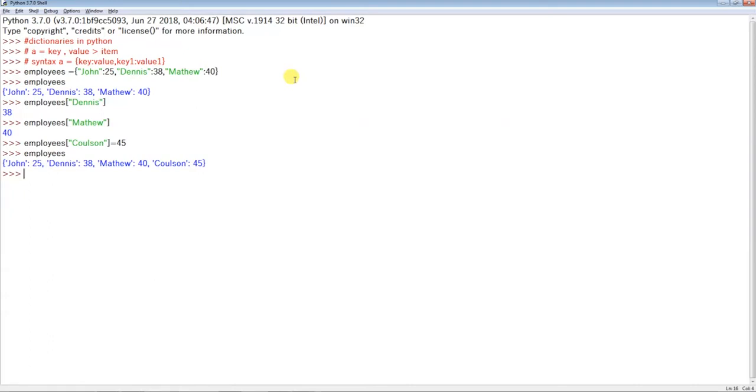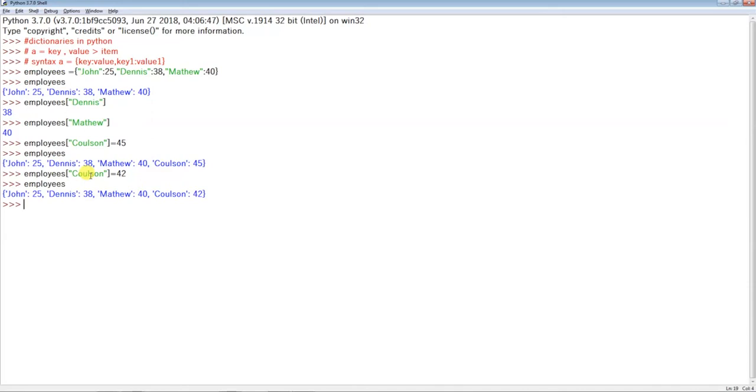Now we have John, Dennis, Matthew, and including Colson. Is it possible to update the data? Yes, it is, and it's not difficult. You know how to insert new data, so this is pretty much the same. I have the value for Colson, the age is 45, and I want to update it from 45 to 42. Let's print that. See, now the data has been updated.